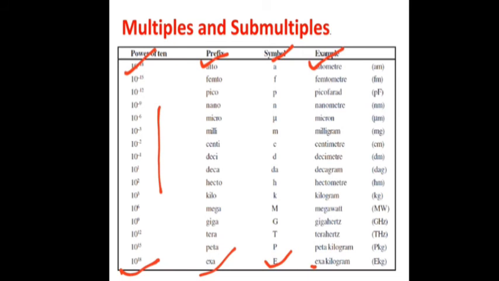Please note them. ಇದನ್ನು ನೆನಪಿಟ್ಕೊಳ್ಬೇಕು. ಏನು ಕೇಳ್ತಾರೆ, 10 raised to 3 means A, milli, B, mega, C, D, ಹಿಂಗೆ ಕೊಟ್ಟಾಗ 10 raised to 3 ಏನಂತ ಹೇಳ್ತಾರೆ, 10 raised to 3 ಕಿಲೋ ಅಂತ ಹೇಳ್ತಾರೆ. So here you see 10 raised to 3 kilo is there, and K is the symbol for that. So like that you will have to study all that list over there: for what power form, what prefix is there, what symbol is given, what example you can give. While coming to the direct class, I will give so many examples there. You can read all of them.